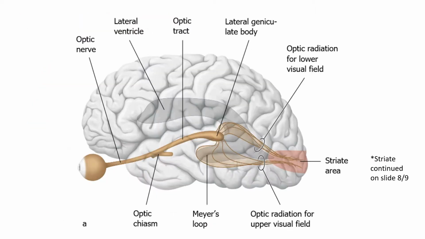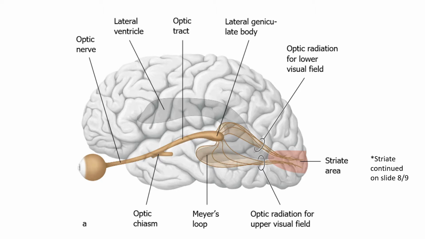And here's a lateral view of the visual pathway. Starting on the left, you can see the eyeball and the optic nerve, and then the optic chiasm is kind of hard to see here, but you can see the words of it on the bottom of the screen there. And remember, after the optic chiasm, we call it an optic tract. You can see it synapsing there at that lateral geniculate body of the thalamus. You can see the Meyer's loops here of those optic radiations coming down and around into the striate area.